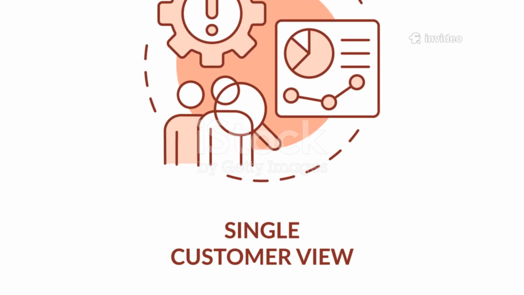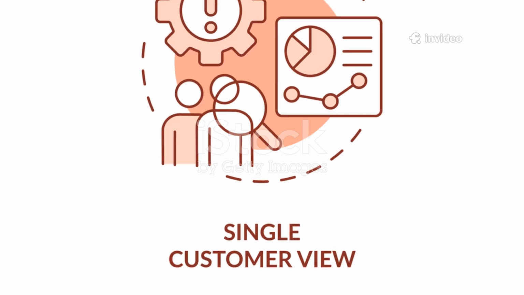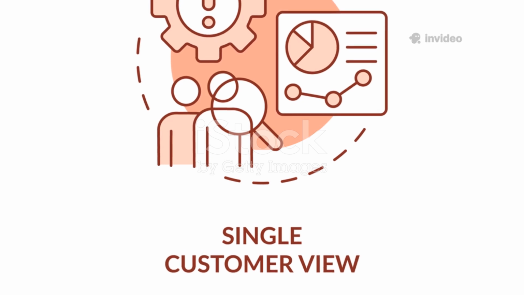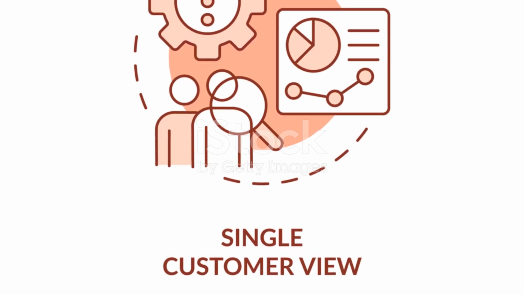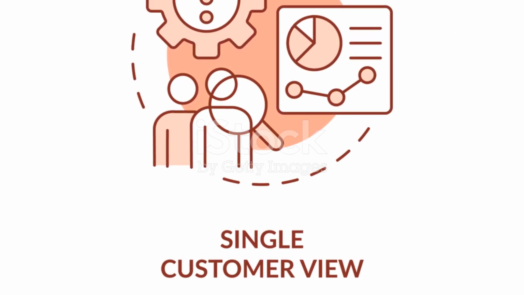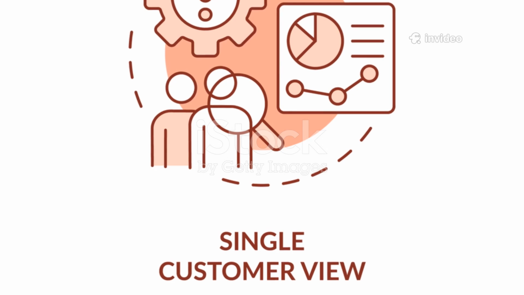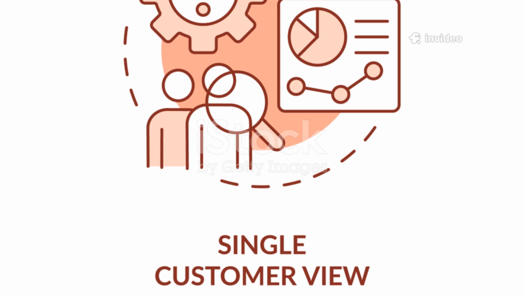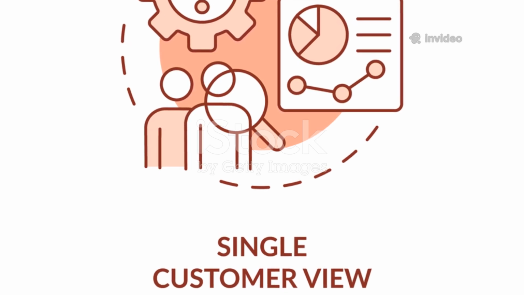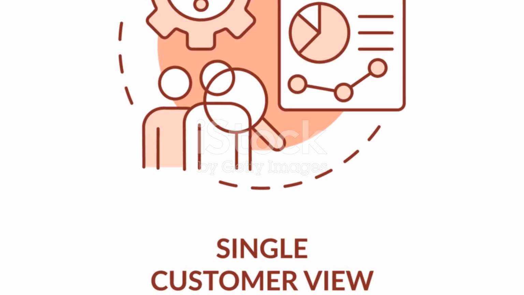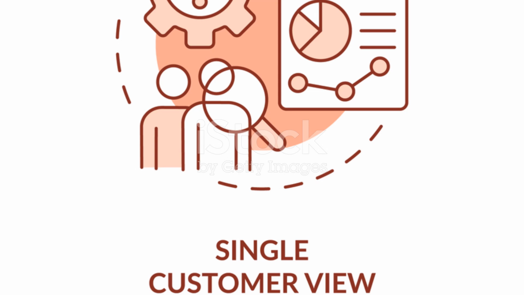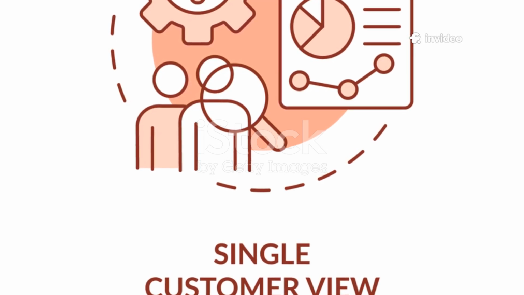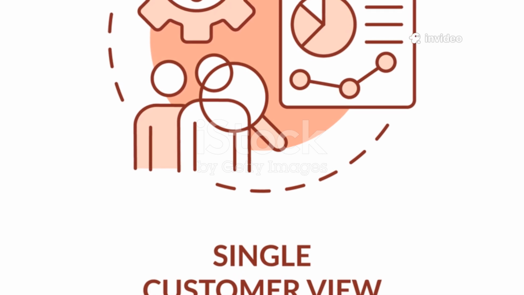Next, we have the one-to-many relationship. This is where things get a little more interesting. In this scenario, one record in a table can be related to multiple records in another table. A perfect example is the relationship between a customer and their orders. One customer can place many orders over time. This is a very common relationship in business databases and is essential for tracking customer behavior, sales trends, and more. Understanding this relationship allows you to analyze which customers are most valuable and what products they are buying.